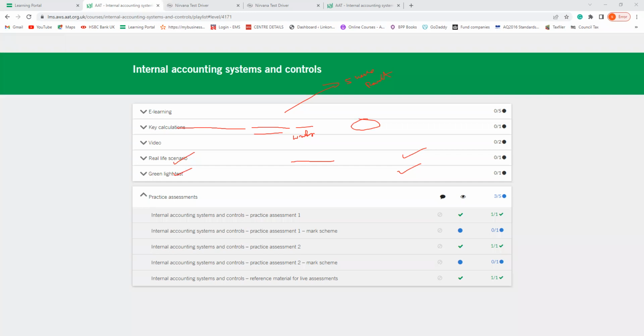The next one, we have evaluate an organisation's accounting system and underpinning procedures. So from this area, we're expecting another 25 marks. Then understanding the impact of technology on accounting systems. Now this one is kind of new. It wasn't there before, with the internal control and system, the old paper, we didn't have this. So this is the new edition for your AAT 2022. So there will be 15 marks, or 15%, from that area.